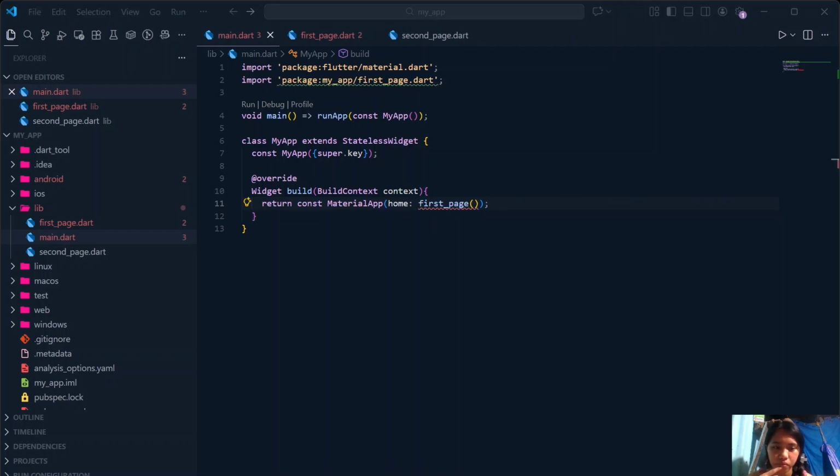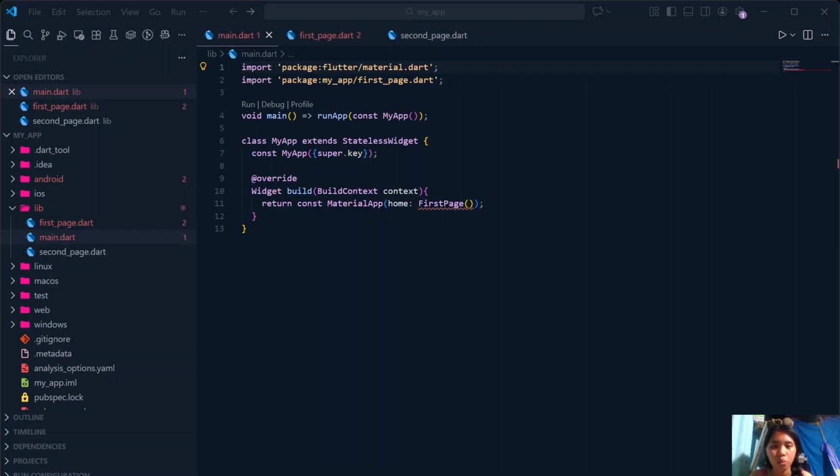So a quick explanation, guys. We import here material.dart. What this does is it brings in Flutter's material design widgets like the scaffold, the app bar, and the buttons, which is very important in our demo right now.